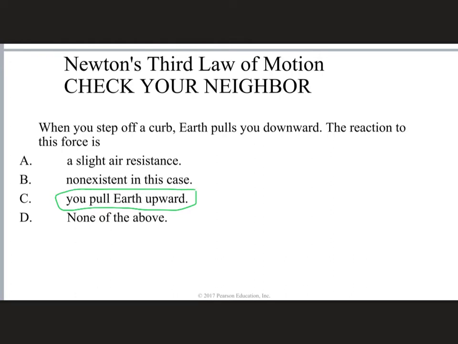Well, remember, Newton's second law tells us that a is equal to F over m. So when you step off the curb, you get a certain acceleration because the force of gravity is divided by your mass. Now the earth feels the same amount of force, but its mass is so much bigger, the acceleration is so small that you can hardly even see it. In fact, you can't see it. It's that small. So we know that this is true, but it is a little silly to think about because it's such a small effect that we would never really have to worry about us moving the earth. But conceptually, hopefully you understand that, in fact, that does have to happen.